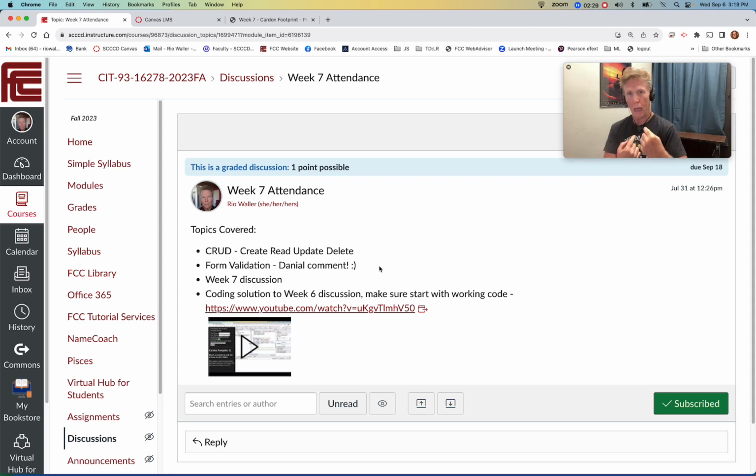Then we read that input back, so that's the R. C, create, R, read. We're reading the objects in the array. The last 2 are edit, giving the user the ability to edit the data, and D, being able to delete the data.